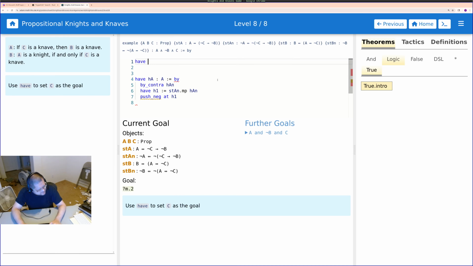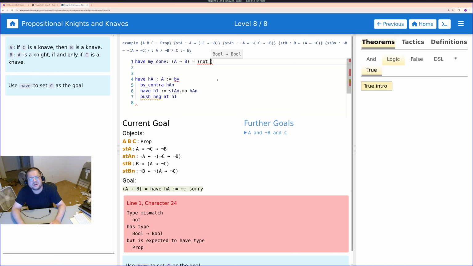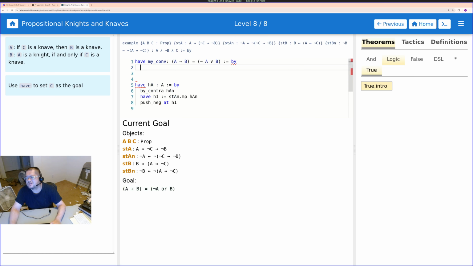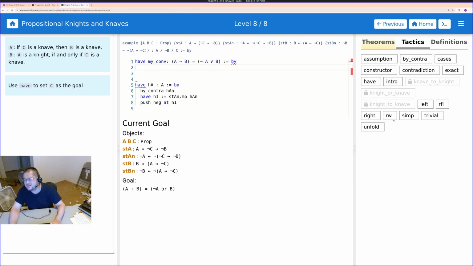Have imp_conversion: A implies B if and only if x is equal to not A or B. We get rewrite, right? So we can use it. Right, so we can use this after we prove it.